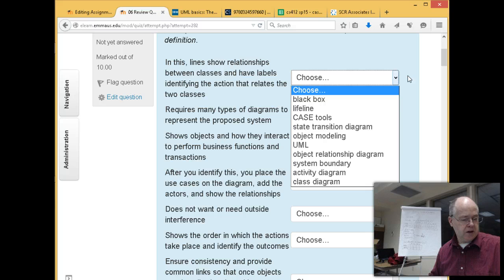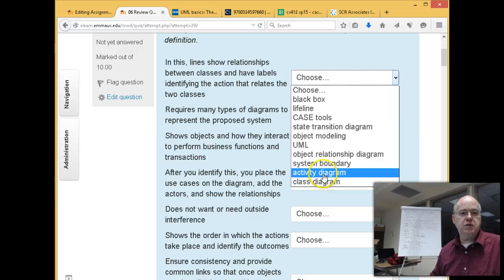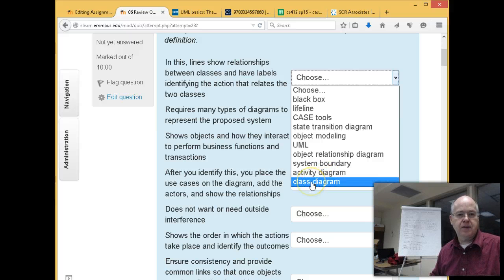And you can look in the chapter 6 pages. One, call a friend. Class diagram. Yeah, I think it's class diagram. It just shows the relationships between the different classes.